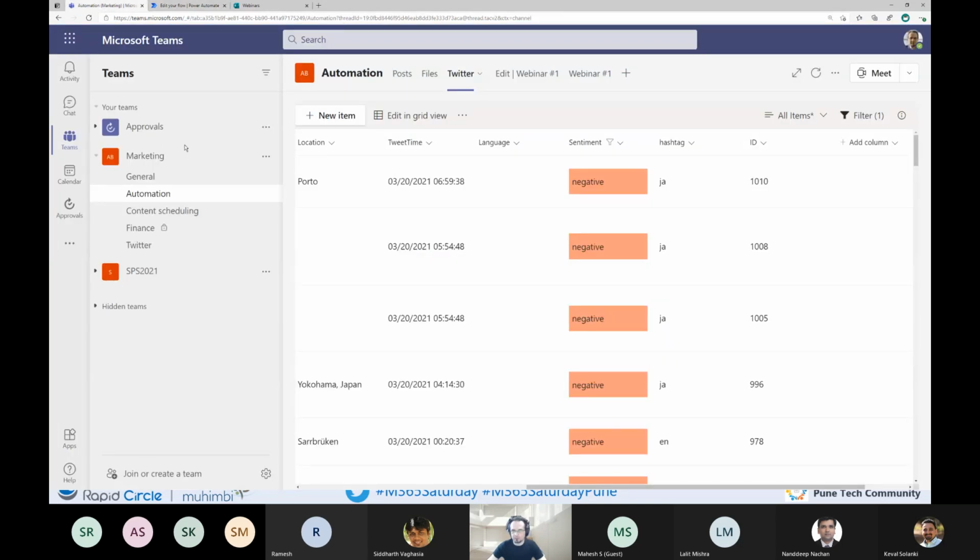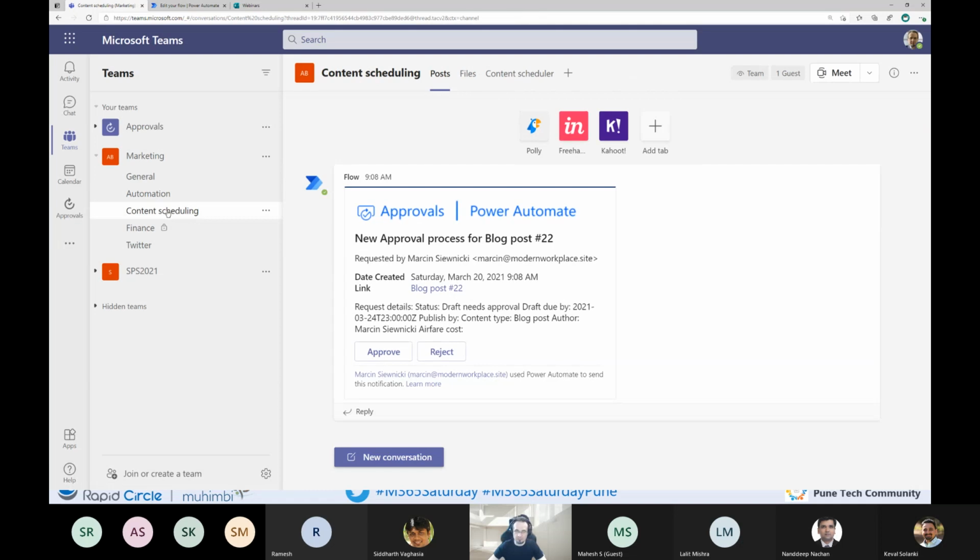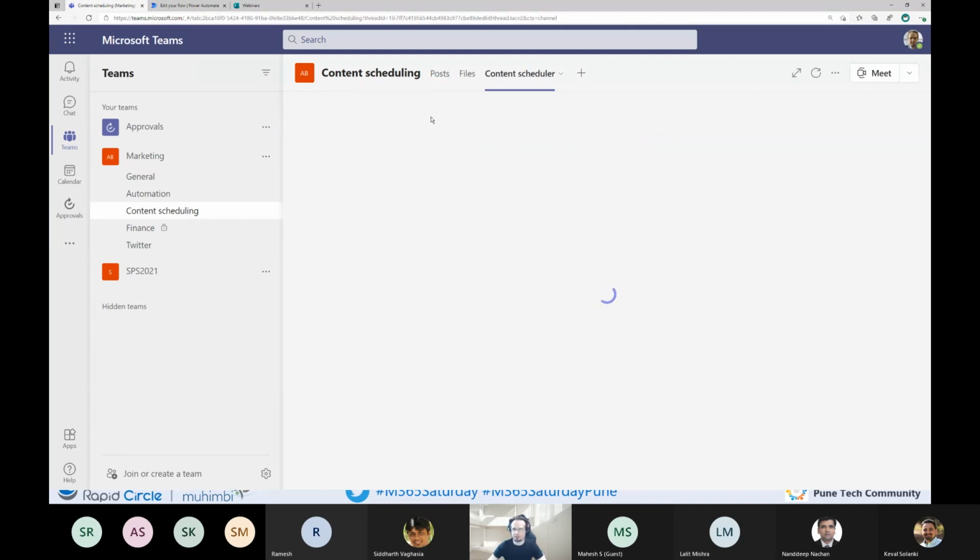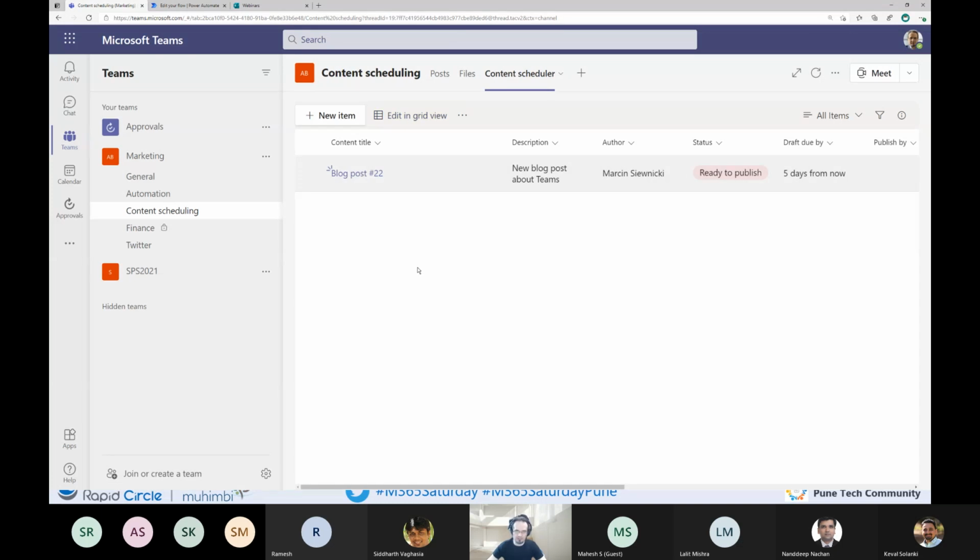Okay, and a few more minutes. So the last one, very popular, and for marketing, I think it's the top one for every single project. It's a content scheduler, content approval process or list or tool. It depends, of course, from company to company. It's different types, different fields. But I created a very simple list in Teams. Content scheduler. It's even a default template for this.